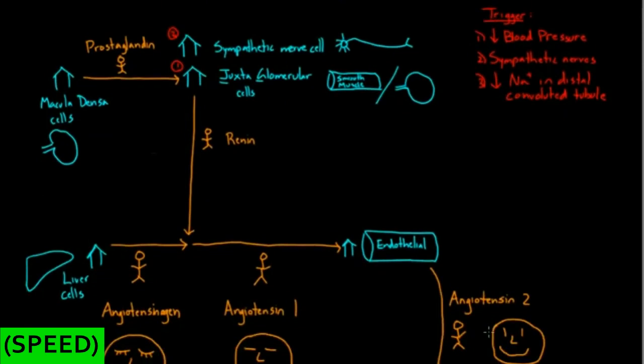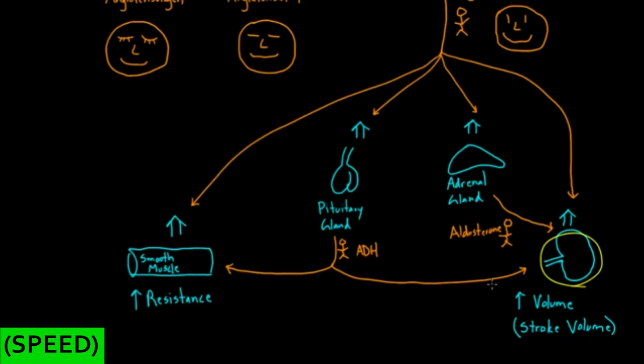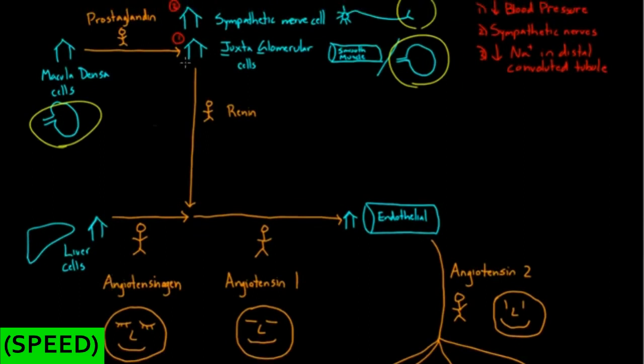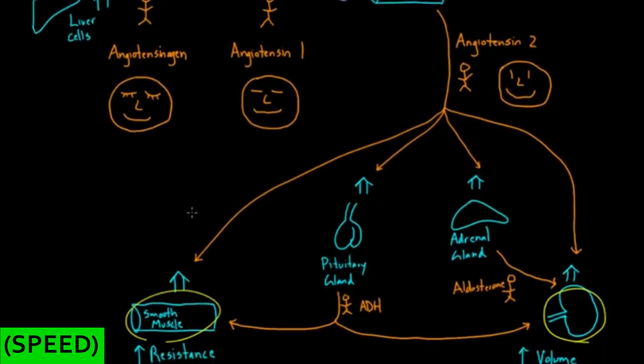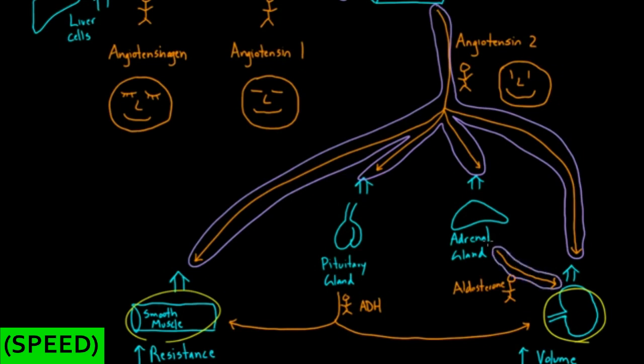So let me scroll up and show you some interesting things I want to point out. We've got all of the action starting in our kidneys. It started in the kidney with the macula densa cell and our JG cell, and even our nerve endings were in the kidneys. And one of the key target organs is of course the kidney. So things are starting in the kidney and also ending in the kidney. The other point is that when people talk about the renin-angiotensin-aldosterone system, they're talking about certain pathways. They're specifically talking about this hormone, angiotensinogen, angiotensin-1, and also angiotensin-2 and all of its targets. So they're going to talk about angiotensin-2 affecting the smooth muscle and the two glands, the pituitary as well as the adrenal gland, and its effect on the kidney. So these are the important points to take away from this overview, that there are many different hormones involved, and the fact that the kidney is a major player in blood pressure control.